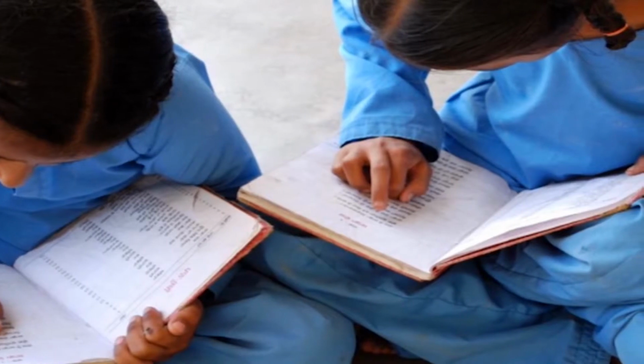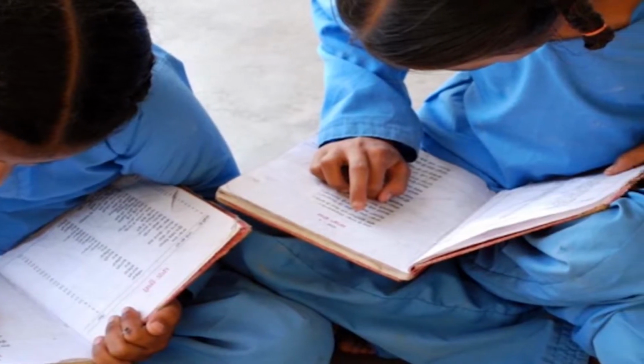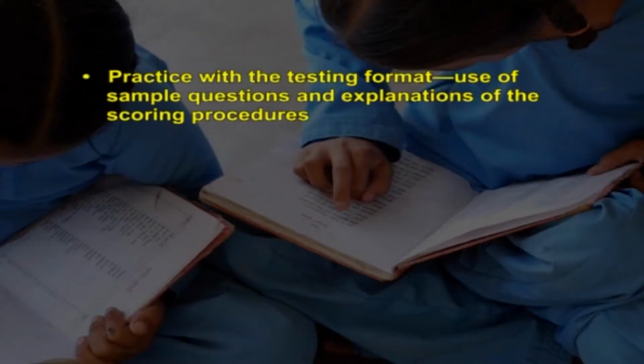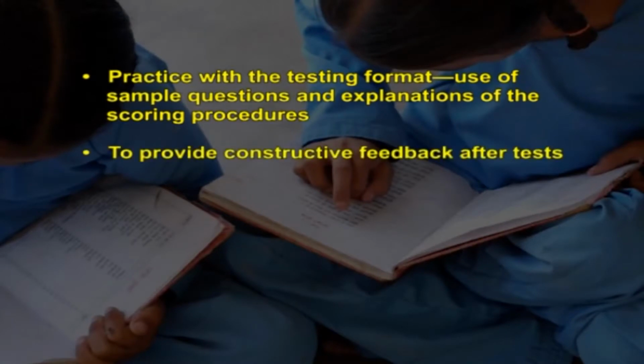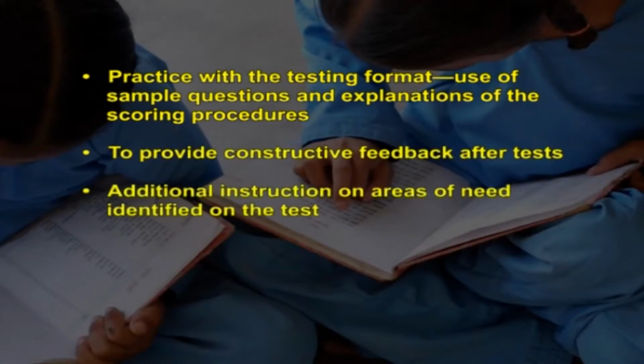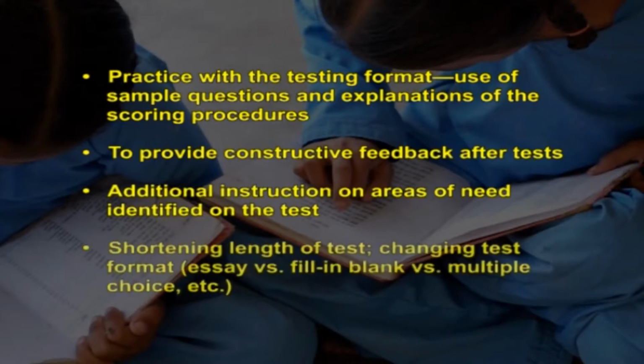To help students prepare for tests, teachers may need to provide practice with the testing format, use of sample questions and explanations of the scoring procedures. Provide constructive feedback after the test, additional instruction on areas of need identified on the test, shortening the length of the test, changing test format. Essays can be given in the format of fill in the blanks and multiple choice.